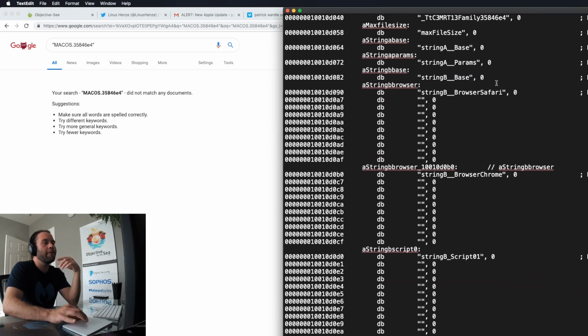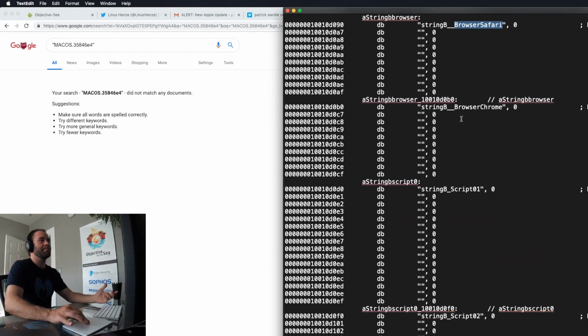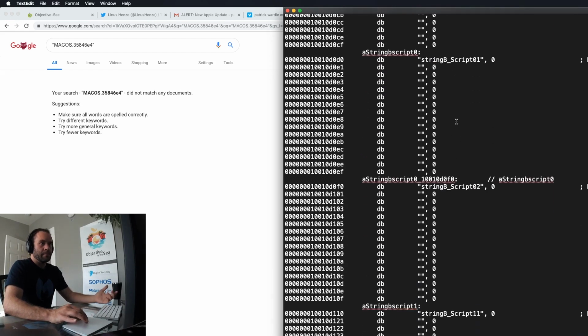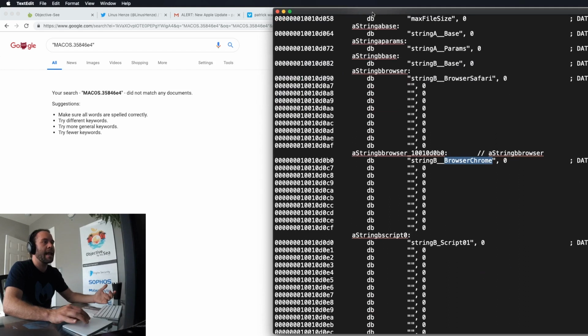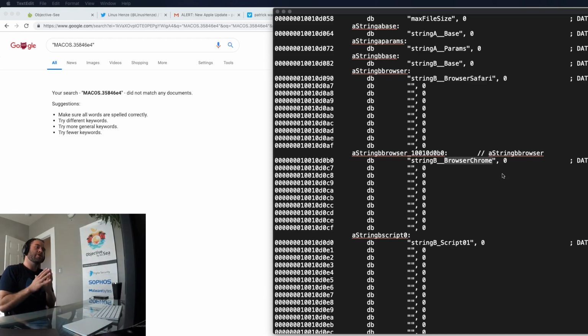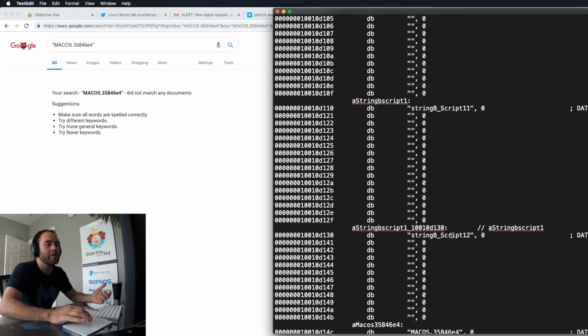But we can see they are looking for things in this malware, for example, something that says browser Safari, browser Chrome. And then there's references to script 0, script 2, script 11, script 12. So if I had to guess, I would guess that Apple, let me just move this up so we can see, has looked at the malware and determined that there are these strings within the malware that are unique to the malware. So what they can do is they can scan files on the file system that are likely in a certain directory as well. They probably don't scan the entire file system, but they probably say, okay, this is an application that's stored in maybe /library or maybe even /application. Maybe it's a malicious browser extension that's stored in the browser extension folder, the browser plugin folder. So what they'll do is then they'll scan for these strings. So browser Safari, script 01, 012.